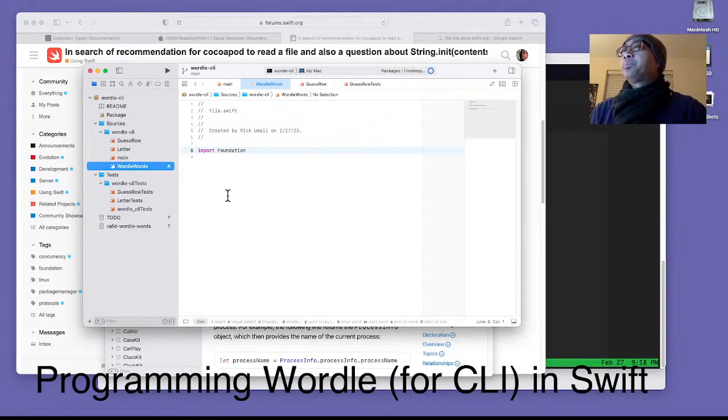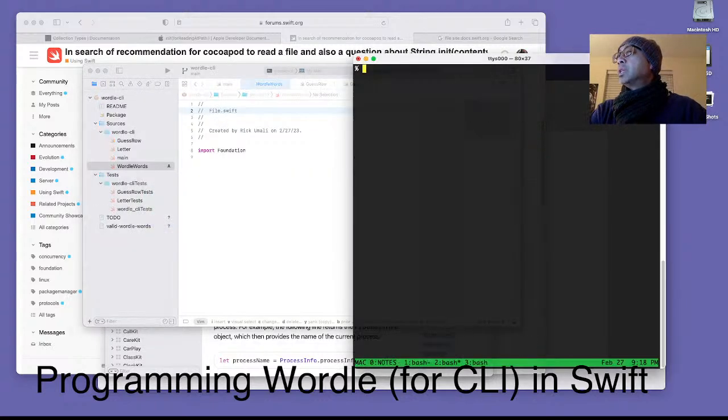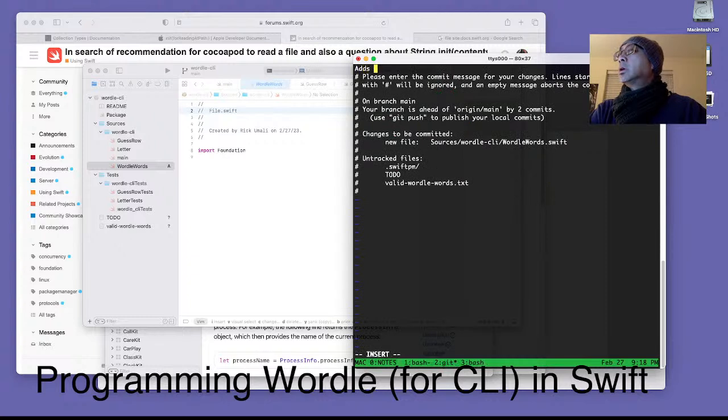You see how it's already imported Foundation, as if it knows what I'm about to do. So I'm sensitive to the fact that this got added. This is going to be tough to type. I'm a touch typist, and the W and the O's together like that, the W, R, D, L. Well, let's put it this way, I'm getting a lot of practice.